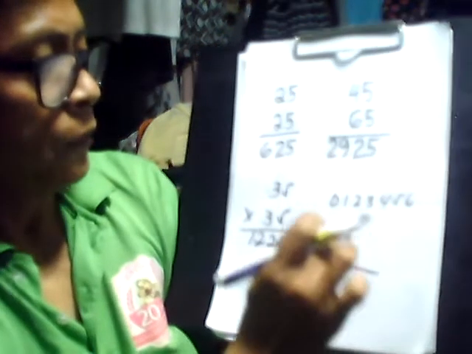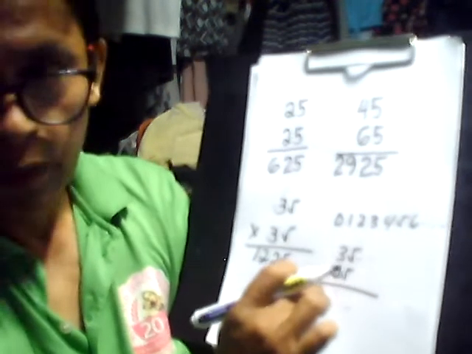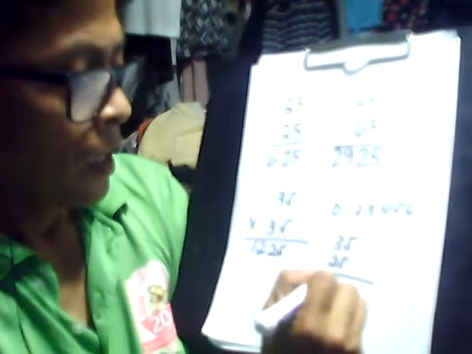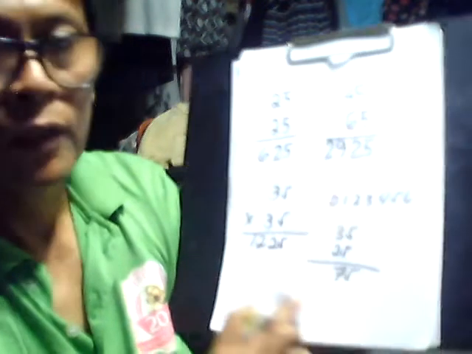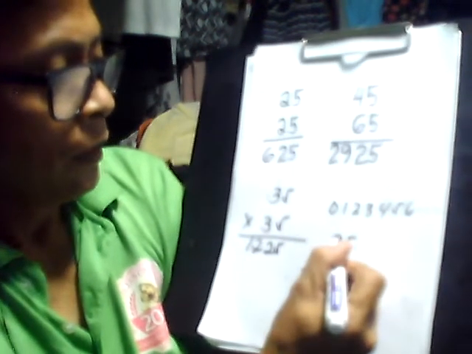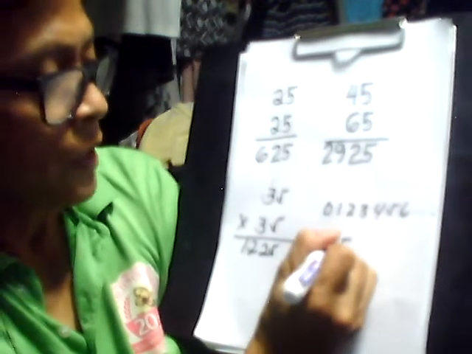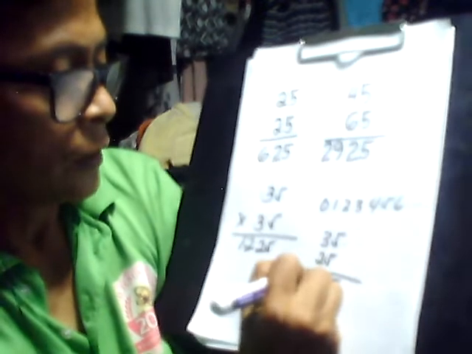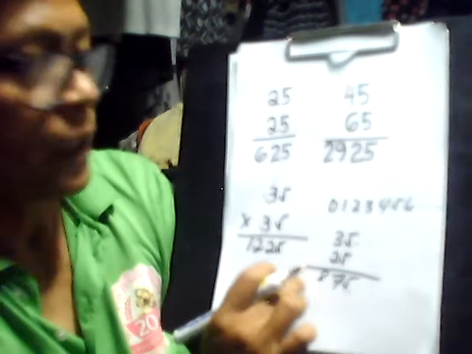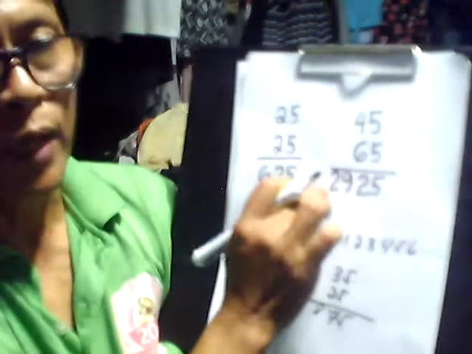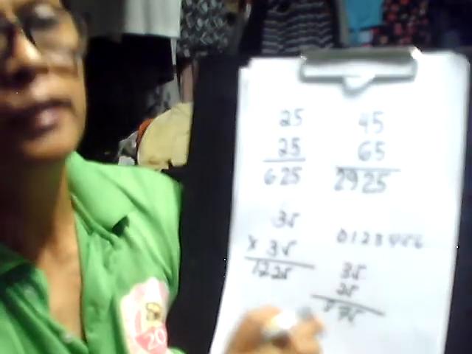So if I add 3 and 2, the answer is 5. And 5 is an odd number. So automatically I place 75 here for the last two digits of the result. And then 3 is bigger than 2, so I add 1 here for 3. So 3 becomes 4. And then 4 times 2 is 8. So my answer is 875. I did not add 1. Why? Okay, I'll explain this to you. Here I add 1, and here I did not add 1.